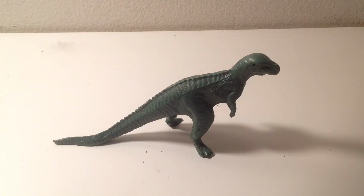So that's it for this review. If I had to give this figure a rating, it'd probably be a 7.5 out of 10. I just wish they could have given it a better paint application.